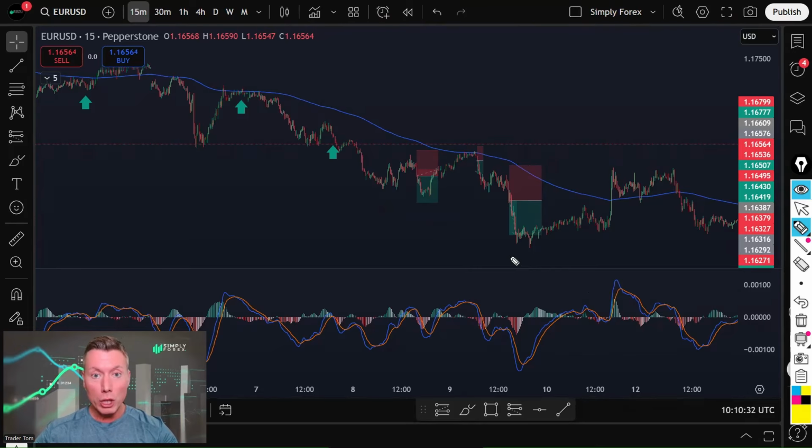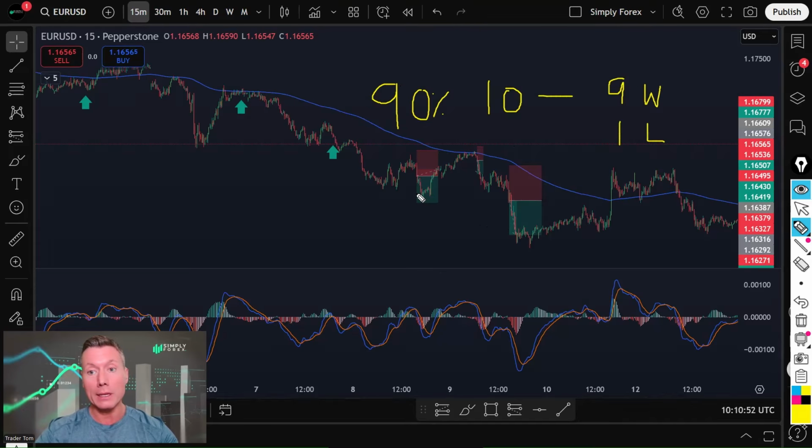So for the month of October, guys, this strategy was excellent. Okay, we actually had 10 trades, 9 were winners, and we had 1 losing trade. That is a win percentage for October of 90%. And we actually back tested this over 3 months, okay, on Euro US dollar, on the M15 chart, and it came back with a win percentage of 78%. So this is a very good strategy.